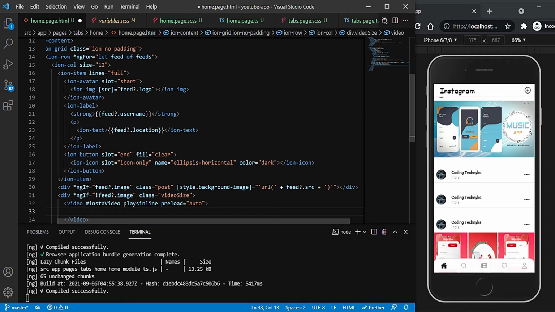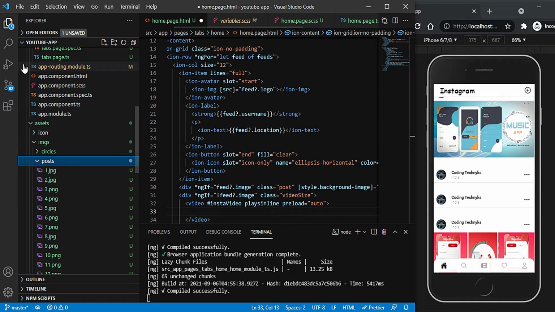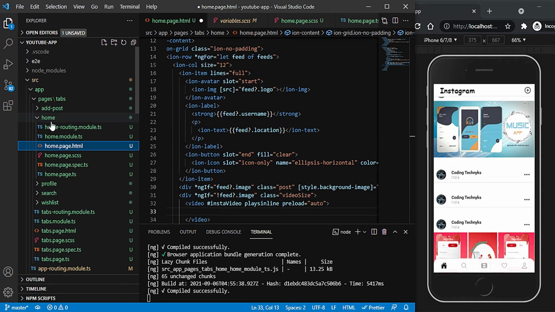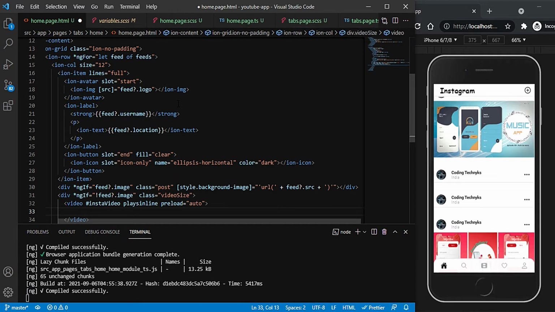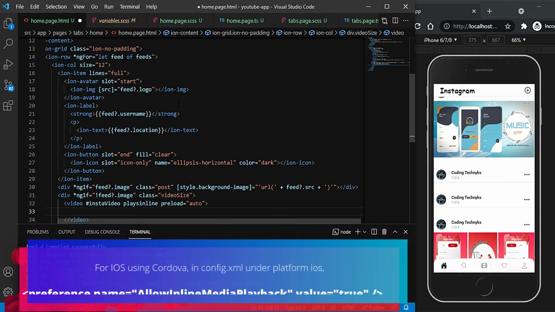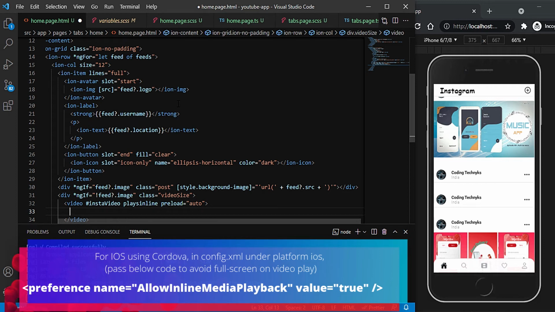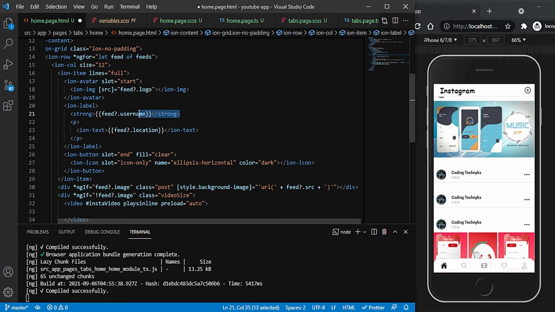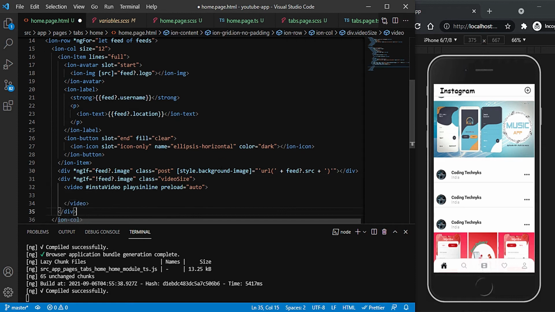And one more thing I want to say before going ahead: if you are using Cordova, then in the config... well, I am using Capacitor, so I don't have anything. In Capacitor, it will play automatically, since allow inline playback is set to true by default. But for Cordova you have to go to the config.xml, and in the preference you have to pass the name and set it to true for allow inline playback, something like that. I'll share it below. You can just see it there. So that is the only thing you need to pass if you are using Cordova. Then only it's going to play when you are auto scrolling it up. Fine, remember that. Now let's move ahead.